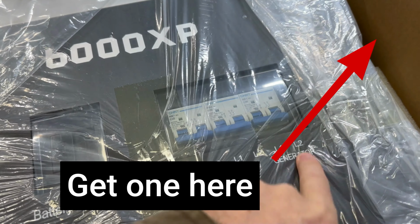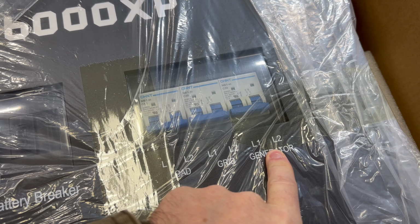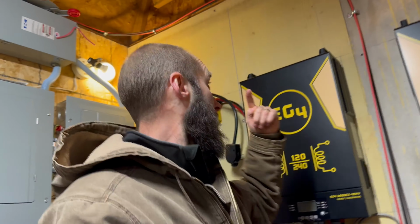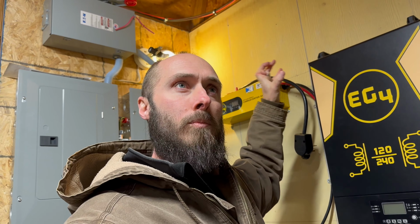So while there is a dedicated generator port on this one, I don't think I'm actually going to use it because of that. Now, if I had a fancier generator that actually had an inverter on the generator, which some of you guys may have, then in that case, I would run it directly into that AC input and I would avoid the Chargeverter, which is going to remove some of the efficiency and will actually lose some in converting from AC to DC.